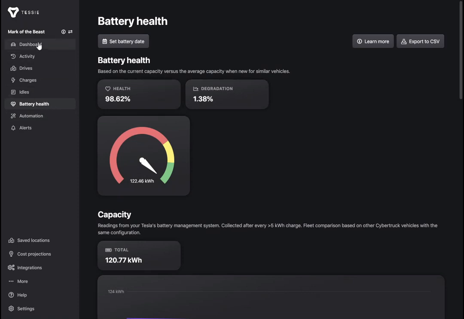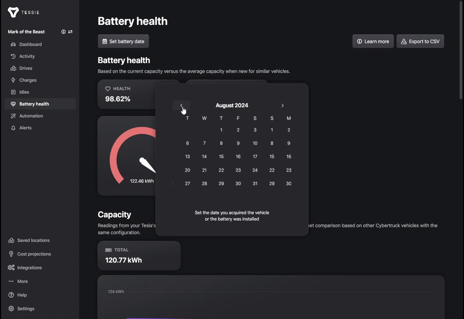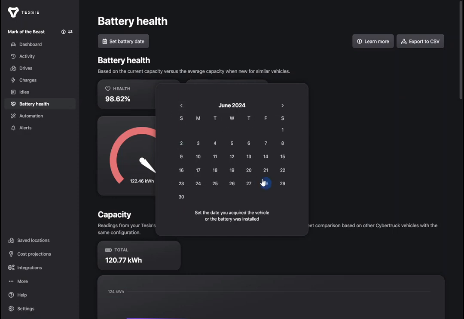It's no longer under the battery warranty. Now, again, we talked about this in the last episode. This is really cool. You can set your battery date. Maybe, in warranty, you had the battery replaced, or you wanted to put your delivery date in here. You can go ahead and, for instance, I got mine June 22nd, I believe. Yes.